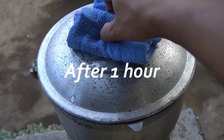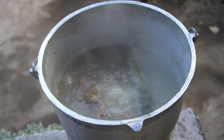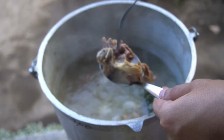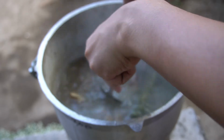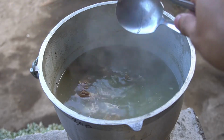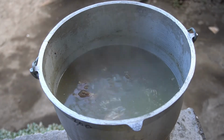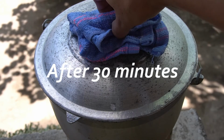Okay guys, so we will check if the meat is already tender. So it is almost tender, but it is not yet enough, so we need to simmer this again for about, I think, 30 to 45 minutes. Okay guys, so we will now check if the meat is already tender.